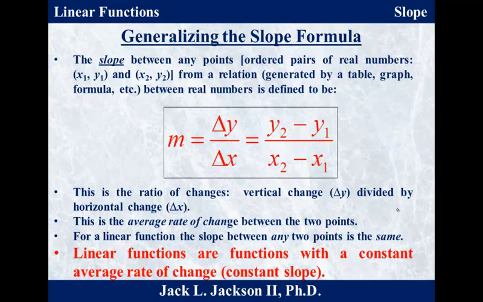So what we have is a ratio of changes, or a rate of change. And this is actually an average rate of change between the 2 points. So in a physical, contextual setting, the slope is going to be interpreted as an average rate of change. Now this is true for any 2 points from any relation. It doesn't have to be linear. But the problem is when you take 2 points from one relation and then you take another 2 points from the same relation, you could get 2 different values for the slope. But not if it's linear. If it's linear, the slope between any 2 points is the same.